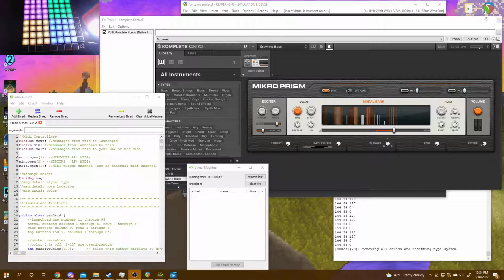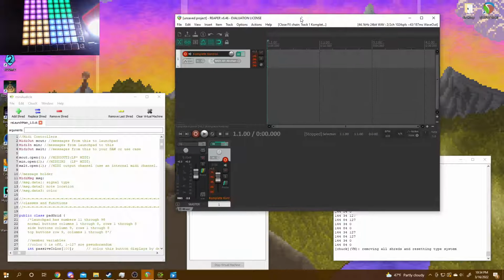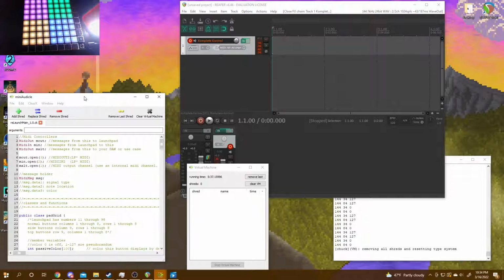Hi, today I'm going to give you a quick no edits rundown of how to use ReLaunch. This is the 1.0 product phase, so I haven't really done much. I'm starting with a very basic setup. I'm using Reaper as my DAW just to play notes. And I have Chuck for the project itself.